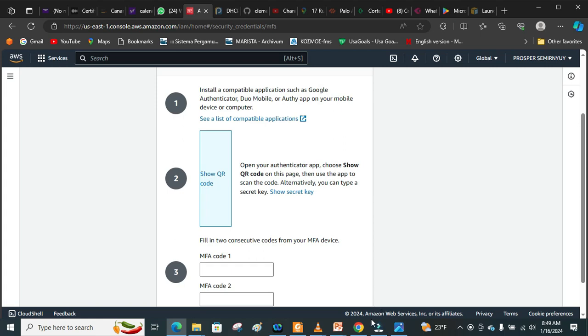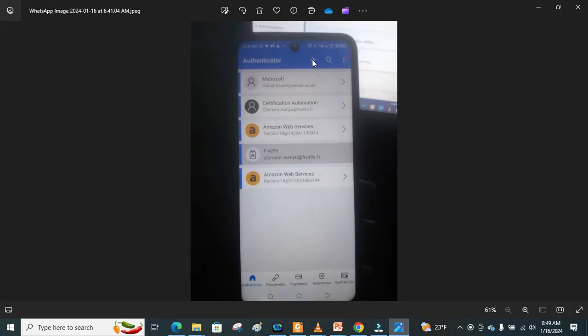When you download Microsoft Authenticator, it will come out as an app in your phone. When you open the app, you're going to see this plus here. Then you click on this plus. That means you want to add an account to your authenticator. Now when you click on this plus, a QR scanner will come out, asking you if you want to scan. Okay, you click on yes, you want to scan.